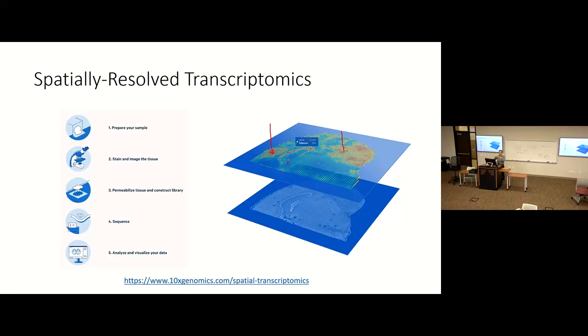We need this deconvolution algorithm with the reference to tell you under each of the spots how much is fibroblasts, how much is immune cells, or is it fibroblasts combined with cancer cells. So you need this deconvolution algorithm to tell you the composition of each spot. So this is one of the applications where people nowadays use NMF a lot. Okay, any other questions? Good.